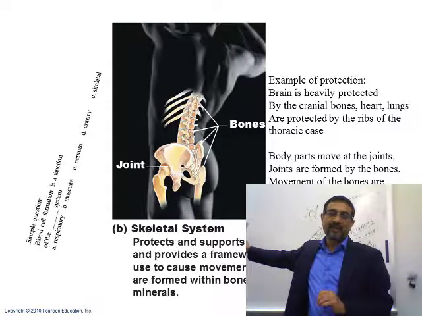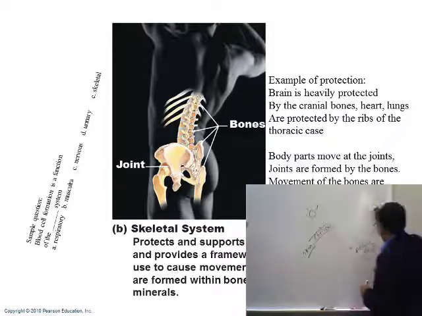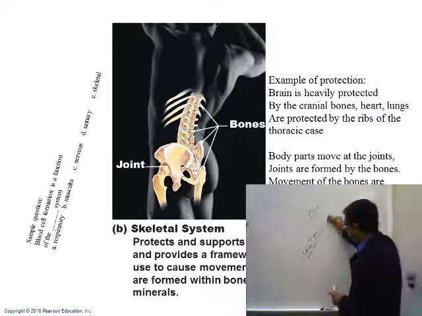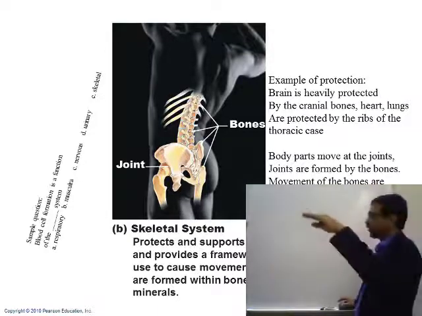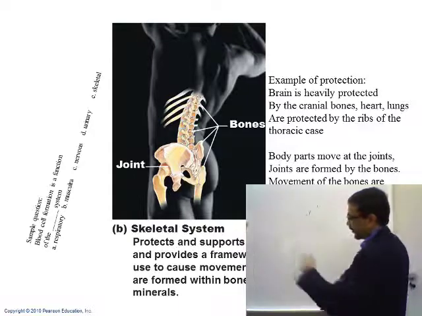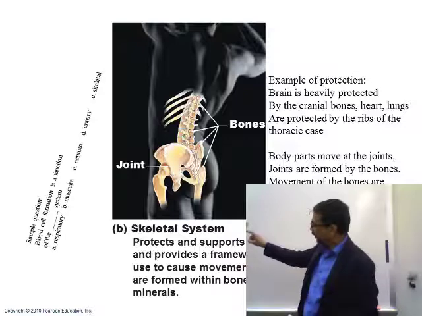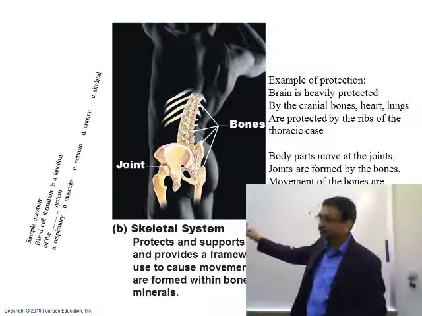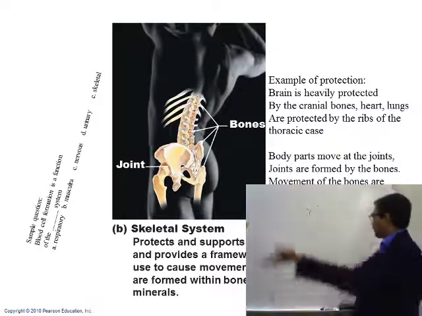Those minerals are heavily present in the bone, and if in your blood the concentration of those minerals goes down, then bone will release them. For example, if in your blood calcium concentration goes down, immediately the bone will release calcium, which will enter into the blood. So the calcium level will go up. So those are the minerals stored heavily inside the bones.